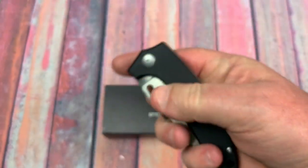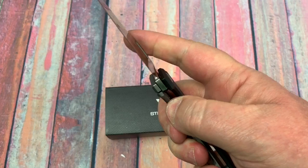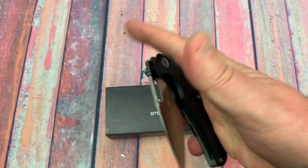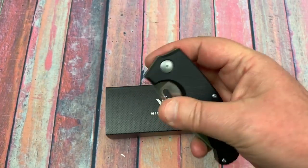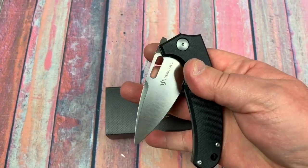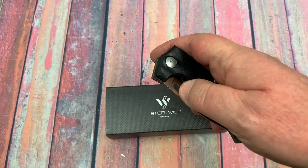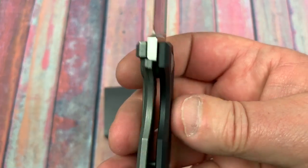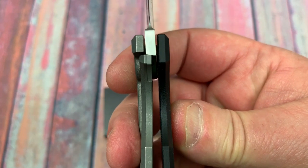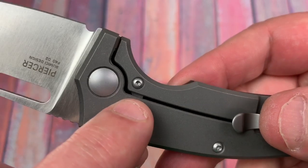This one's on phosphor bronze washers, as you can see. So give it a little help right now because it's not smooth — it's still kind of tight from being brand new. It's easy to open up, kick it, give it a little help with gravity, but otherwise you just slide it open. Not a problem. Frame lock — big old lockup right there, 50% at least. There's your over-travel stop, you can see through here.